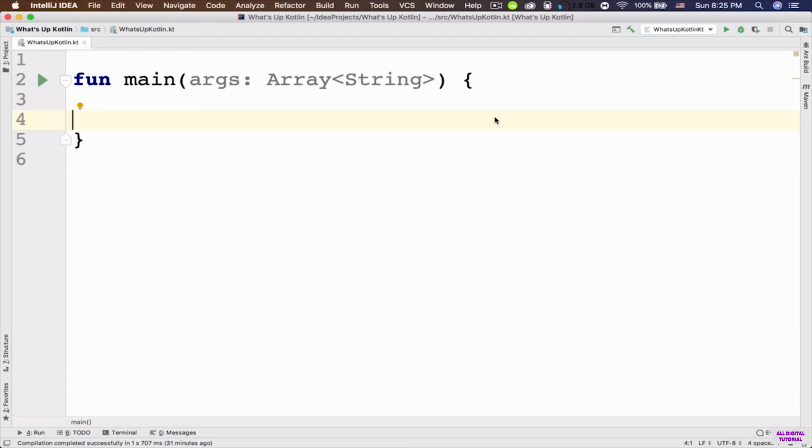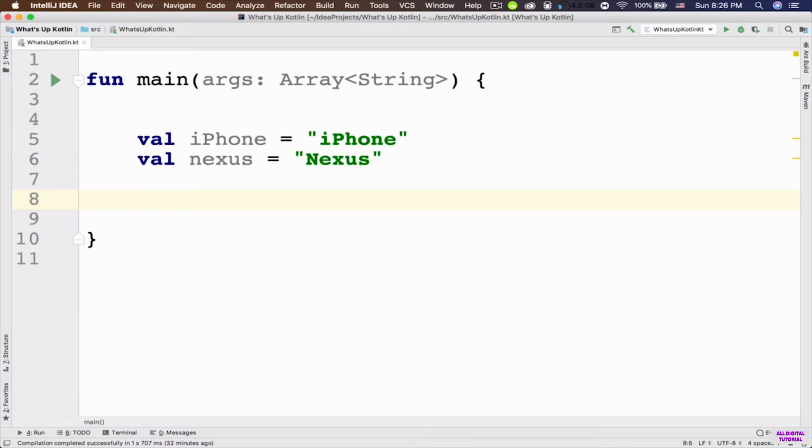Hey, what's up everybody? This is Morteza Kordi, and in this video, we are going to learn about string equality. We can actually compare two string values the same as we did with numbers. So let's create two string variables or constants.